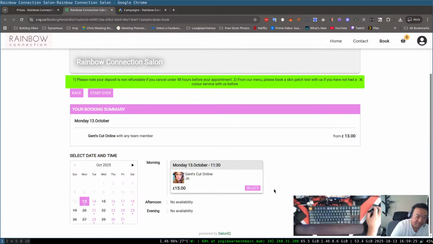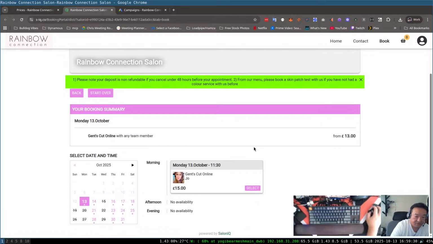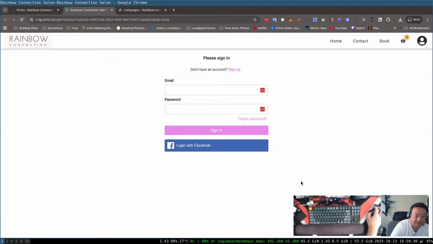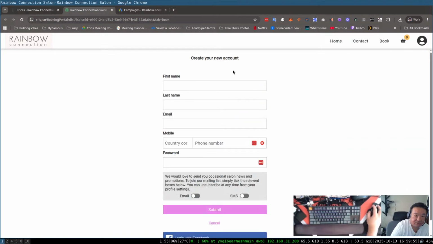But the other part of this is that I would hesitate here, because I need to log in. But I think this is something that you just can't avoid. And I don't know what the drop-off rate is as a result of this. I don't know what it is. But let me try and see what it looks like here.